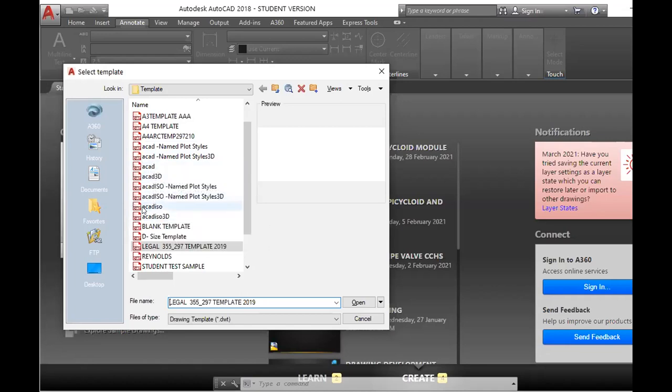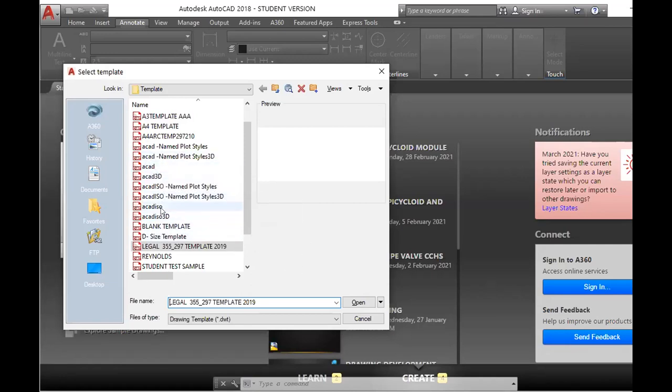ACAD ISO is in units of millimeters, while ACAD, the units are in inches. It's important to establish that we only draw in the standard unit, which is millimeters. So you will need to convert from this unit. If you choose to use this one, you will need to convert to the other unit, right?